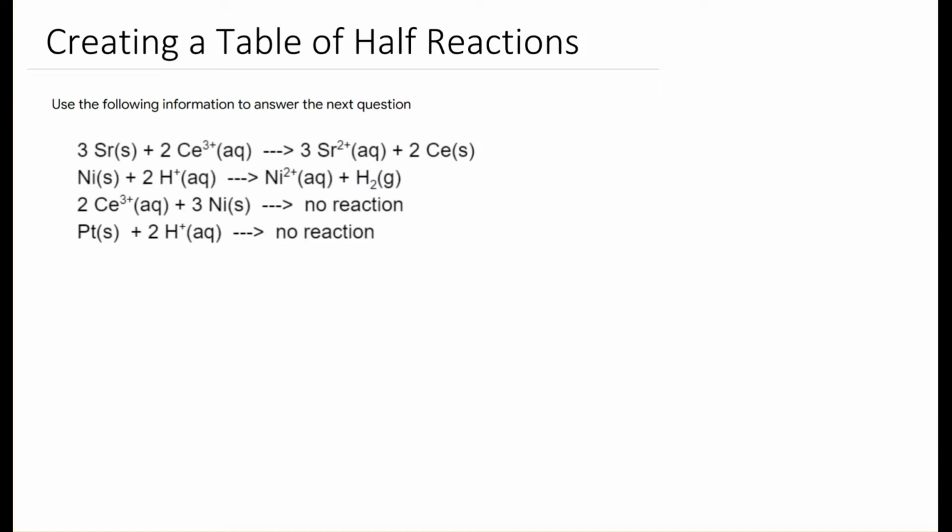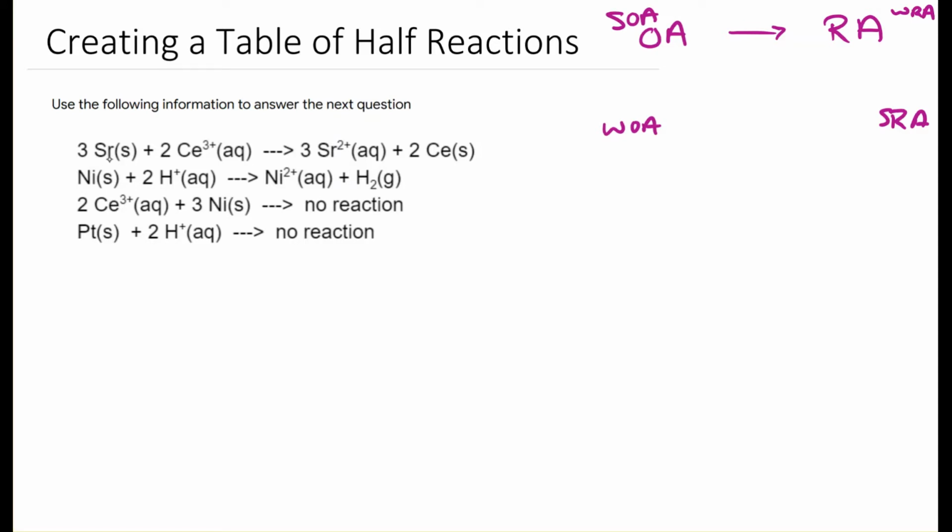The basic principle to a table of half reactions is oxidizing agents are always on the left-hand side and reducing agents are on the right-hand side, and you always put the strongest oxidizing agent at the top and the weakest oxidizing agent at the bottom. You always put the strongest reducing agent at the bottom and the weakest reducing agent at the top. Basically the way I do this is I see who won the battle for the electrons, and then I put the oxidizing agent version on the left and the reducing agent version on the right. That's all I do. So who won the battle for the electrons? That's what I'm asking.